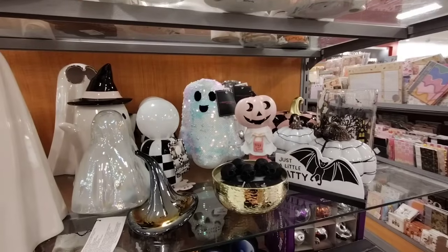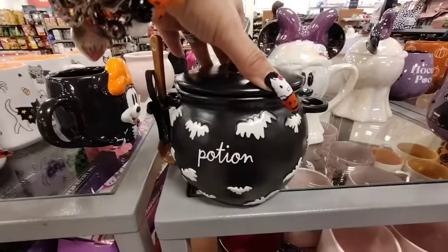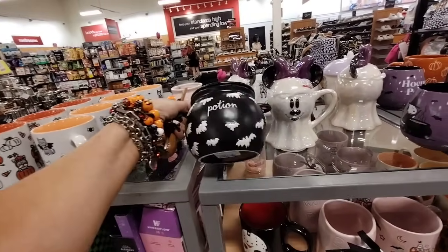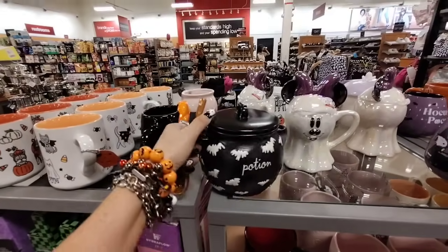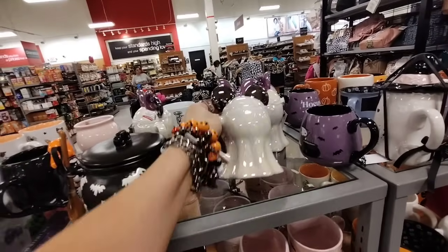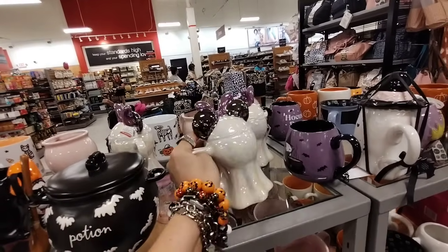Let's keep going. I really like this, I think this is by Rae Dunn. Yes, Rae Dunn — $12.99. And then look, of course they have the mug — mini. I already have it, so I'm good. But I just wanted to show you guys that this is back out again. $12.99 in case you missed it. Like I said, hit your stores that you thought were duds — they're going to start getting cool stuff in.